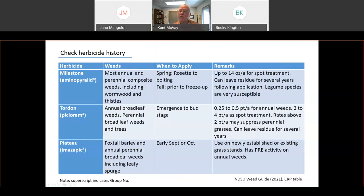Once you get above rates of 2 pints, it may suppress perennial grasses and it can leave residue for several years. None of these are very friendly to legumes, so they really wipe out legumes if they're in your pasture and you're going to a herbicide control program. The first thing that's going to move out are the legume species, and it's really going to favor the grasses.